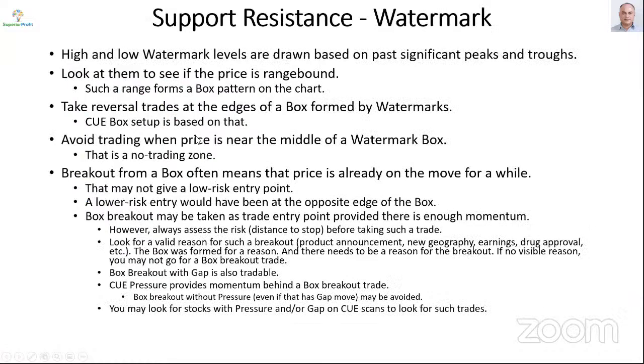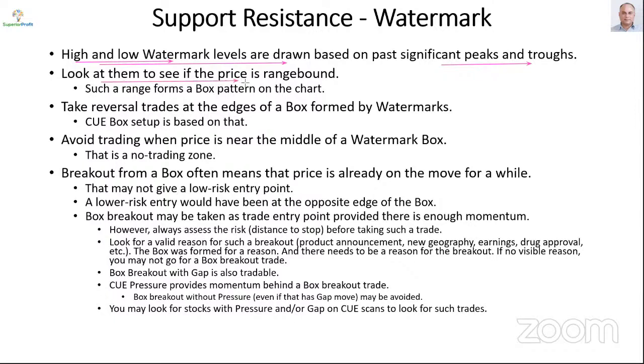Let's look at watermark support resistance. They are high and low watermark levels. It is as if the price is moving up and down in waveform, and the significant, not all, but significant high-low watermark levels are drawn based on past peaks and troughs, only the significant peaks and troughs.